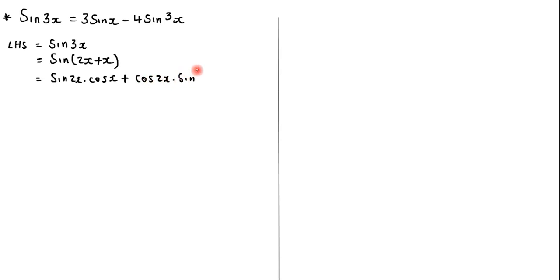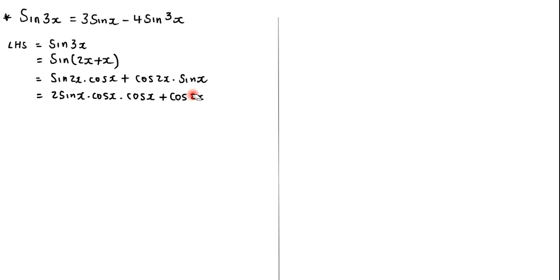All right, now when you get to this part, remember it's very important sometimes to look at the answer that you're trying to get to. So here you have a compound angle which consists of double angles. The very first double angle that we have here is for sine, which means this is going to be 2 sine x times cos x, but then we still need to multiply by the cos x that we had there. And from here, this is the double angle for cos.